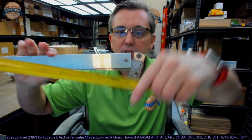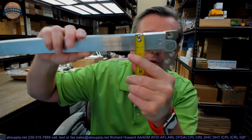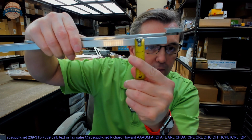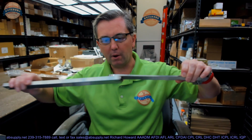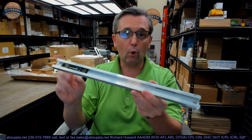Overall length of the aluminum track, you can see it's about 16 inch. Overall width of that track, about 1.25 inches. And the thickness of the track is about 1/2 inch. I'm just going to separate the two parts. This is the aluminum track that will go into the top of the door, is where this is going to go.